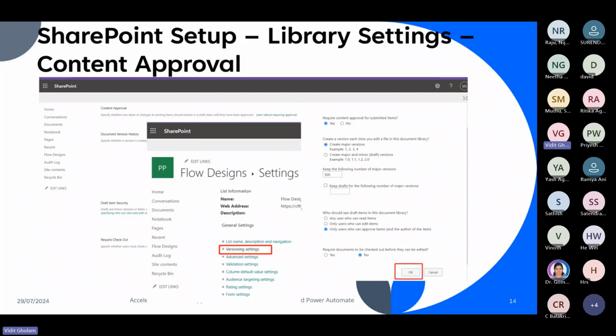You need to enable the versioning setting inside of every SharePoint library. Once that is enabled, all of these features would be visible. It is a simple three-step process, nothing complex. In the demo, we'll see more about that.